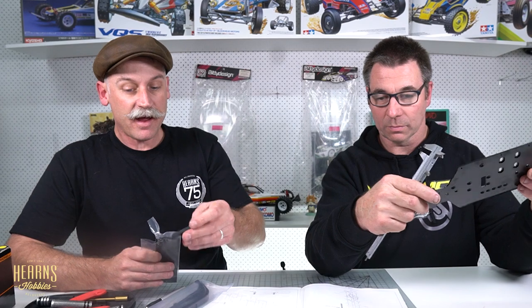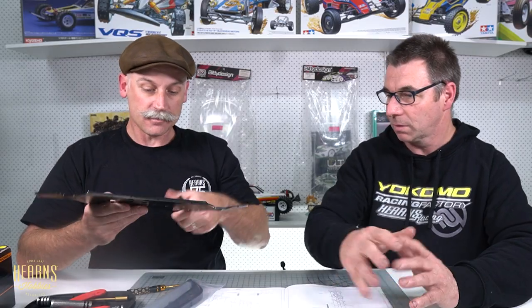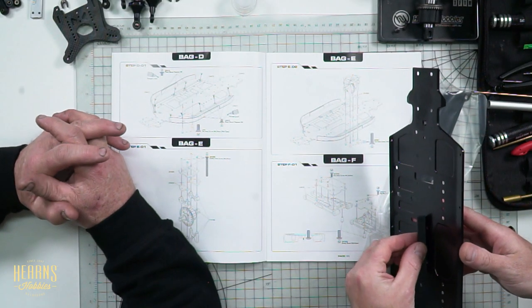Yeah, HB do have that as an option part for their truggy. They have a 4 mil. The truggy's a totally different beast. It's an animal, that thing. It doesn't come with it in the kit, but it's an option. And the funny thing about these aluminium chassis is once you bend them, you can never straighten them. The aluminium just never comes back. Well, it wouldn't, would it? So when you bend it, like you do quite often. Bend it like Beckham.